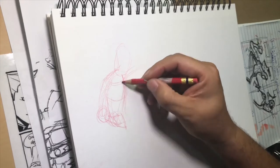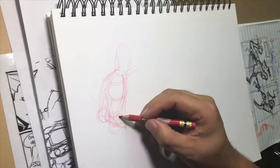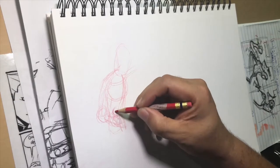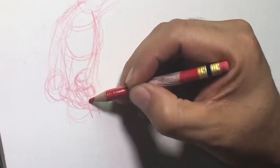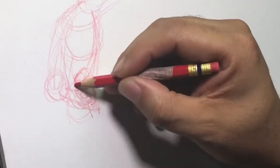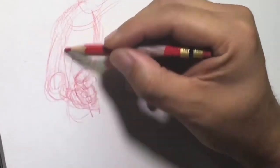So I'm putting in the elements or rounding out the body, the form, hands. Man, I hate hands. Hands is pretty much one of the things I hate drawing, but I have to because they're so expressive. So I've been trying to practice.